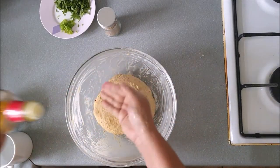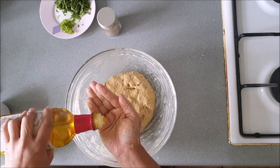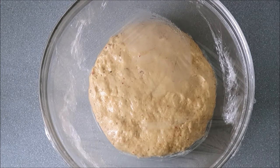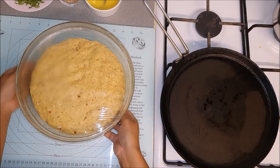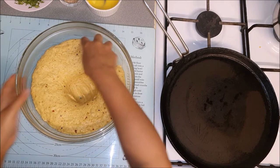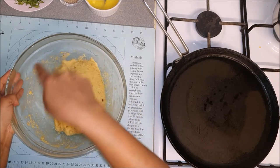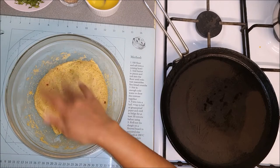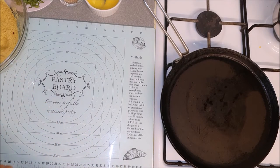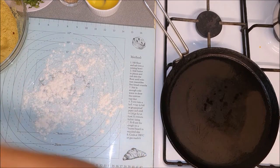Now put some oil on the dough and we will cover it with the cling film. Leave the dough in a warm place about 4 to 5 hours or until size doubles. Now the dough is ready. We will make small balls. Sprinkle some flour on the surface and make small balls.